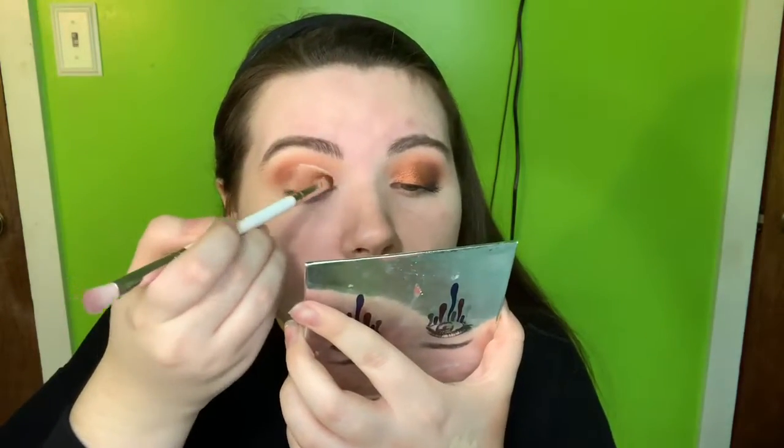Okay, now I'm going to go with this brush. This is just a little flat lid brush. I'm going to go back in with that shade and then spray my brush just to make this shade a little bit more vibrant and really show up on our lid.